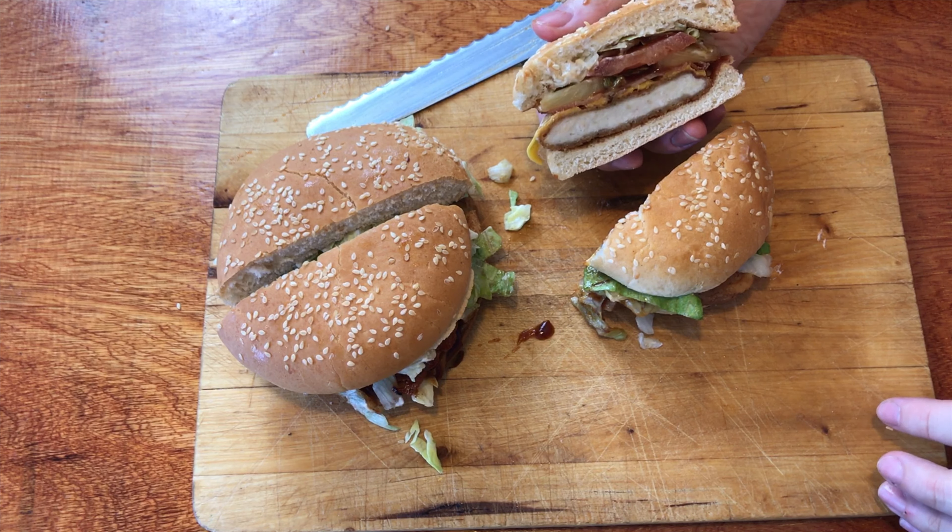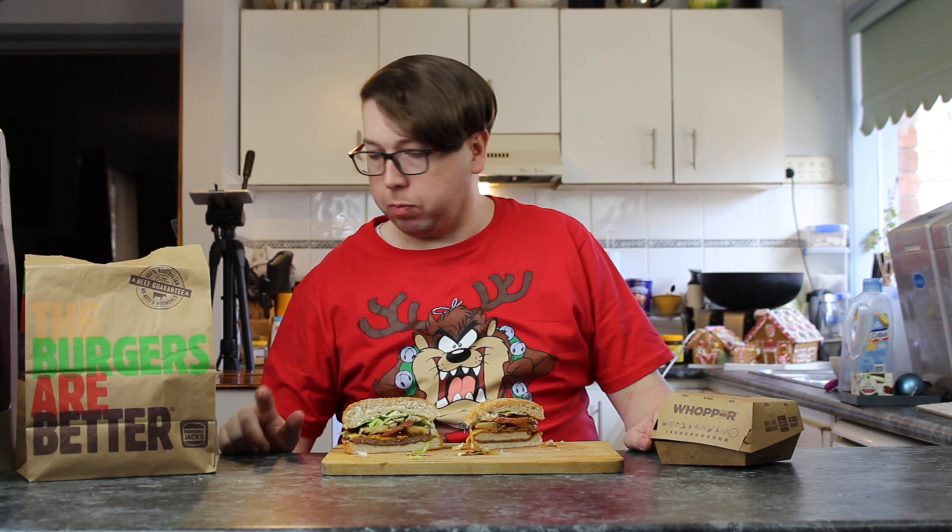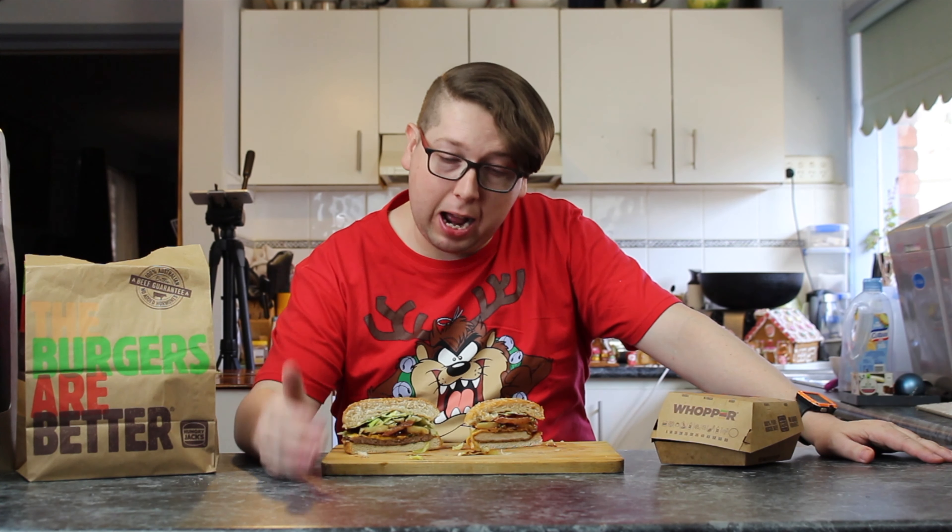Now I've cut these both in half, I'm going to give half to my off-sider who sits off camera, to help figure out if these are really tropical. It's taste test time! In front of you, you have two half burgers: one being the beef tropical whopper and the other being the chicken in batter, the tropical tender crisp. The tropical whopper — a single, not a double or triple — comes to a price of seven dollars ninety-five. To compare, the standard whopper by itself is six dollars forty.